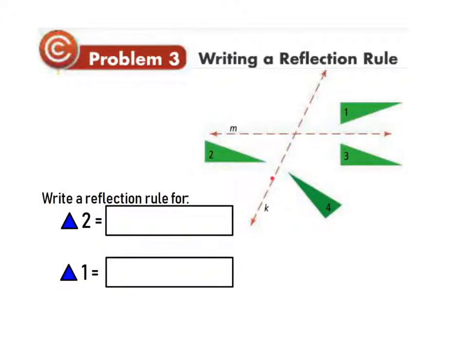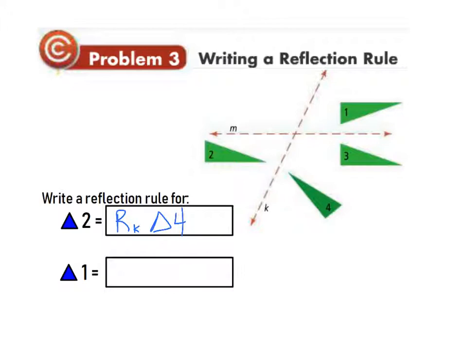Well, I'm hoping you can see that 4 is reflecting over this K line here, and it's landing over here on this triangle 2. So to write that rule, we'd say triangle 2 is equal to a reflection, which is a capital R, and then down below, this little sub number, you have to write what it's reflecting over. I'm just going to write a little K, because that's the line it reflects over. And what is it reflecting? It's reflecting triangle 4. So triangle 2 is a reflection over K of triangle 4.